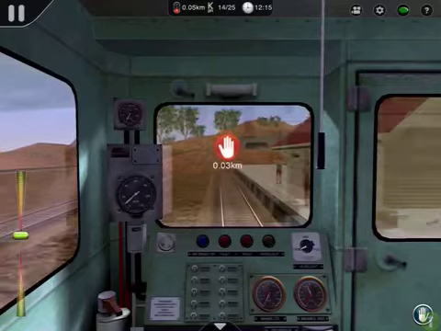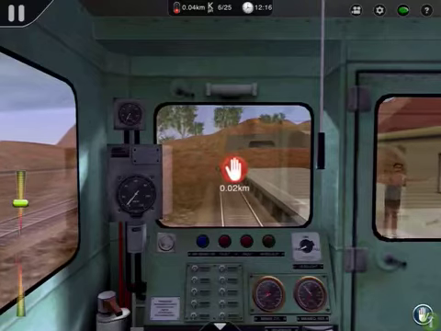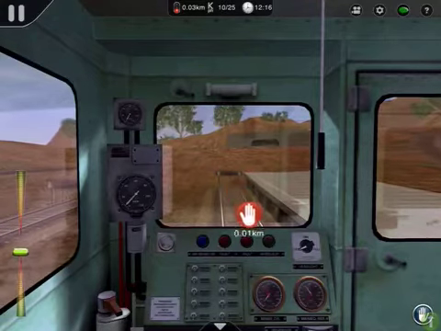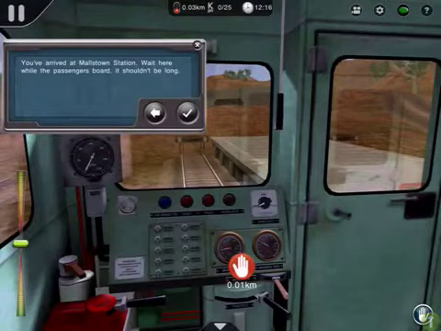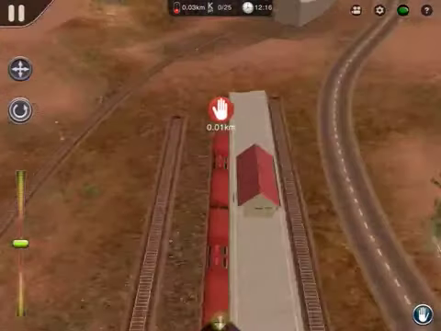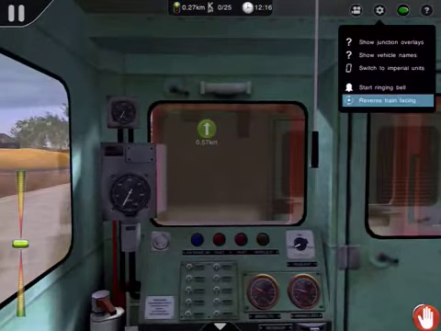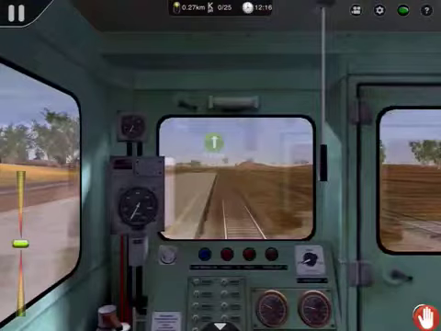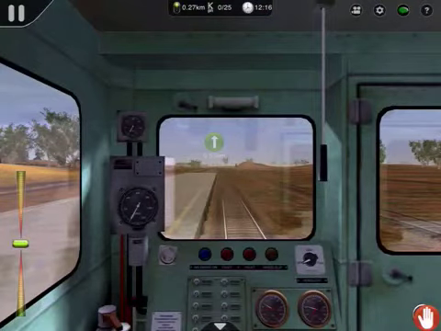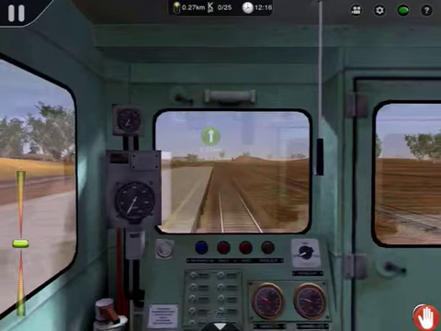So we come to this terminus station, but again, this doesn't mean that this is the final stop on the journey. But, yeah, so let's stop. No, stop. We have to pull up a bit. Oh, we've arrived at Mallstown Station. Wait here while the passengers board. Shouldn't be long. Alright. So we're going to be going back the other way. So what we're going to do is reverse the train facing. Right. Because I know for a fact that we're going to go back the other way. In fact, we're probably going to end up at the station where we started.